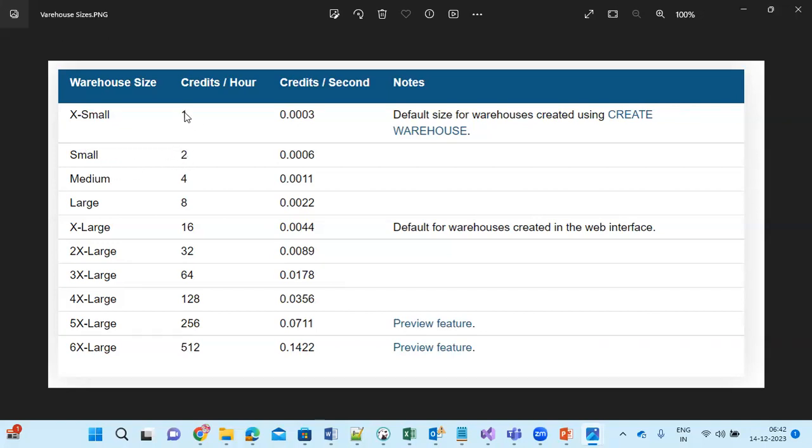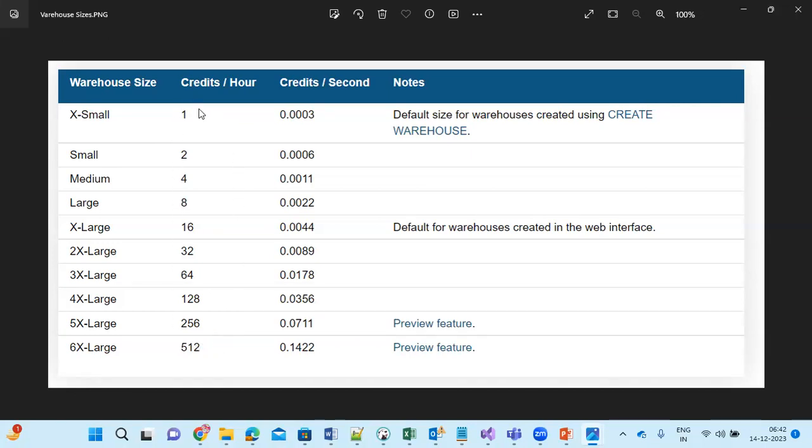So if the X-small is 1 credit, let's consider that for 1 credit the price is $2.47 per hour. If you create a small virtual warehouse and it generates 2 credits, then you are going to pay double the charges. So pricing is based on these credits only.